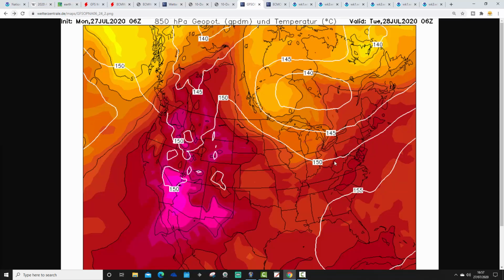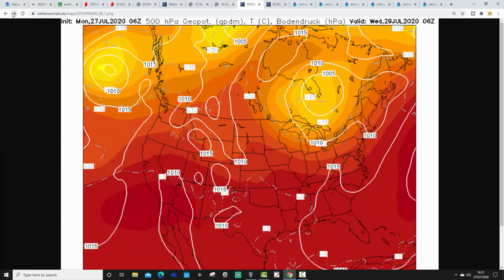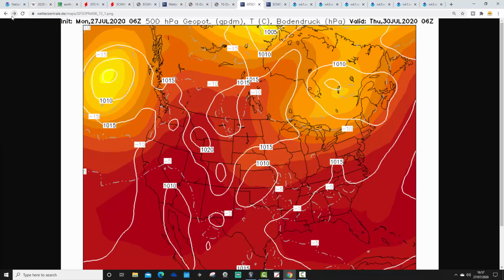There's the upper air temperatures for tomorrow, showing those slightly cooler upper air temperatures just inching down into northern parts of states, but really through most parts of America, as you'd expect in the final stage of July in high summer, it is pretty hot through most parts of the continent. We go through to Wednesday again, same idea. Low pressure is up towards the far northeast. It is drawing in some cooler air from Canada.